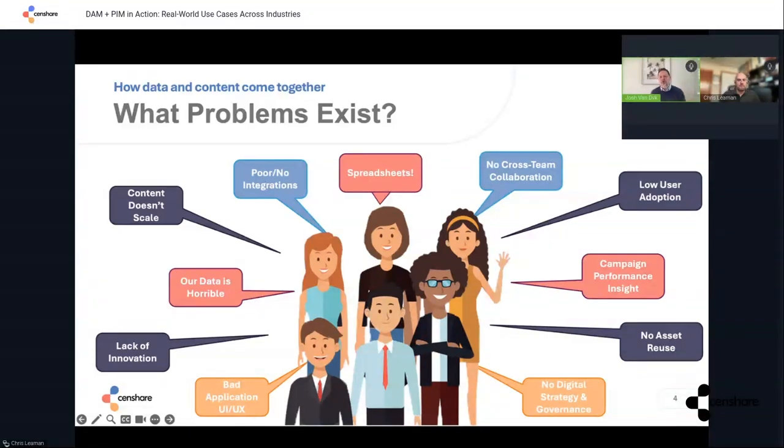Chris, what are you seeing? You work on a ton of projects. Yeah, a lot of it really comes down to: where do I find the information that I need? When you have separate systems that don't actually talk to each other or aren't fully integrated, people don't know where to go to get the correct image or the correct content or the correct data. A lot of that goes down to tribal knowledge, but that isn't necessarily the best way to scale or get speed to market.